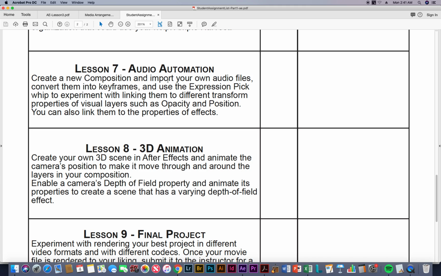So you can have your objects fluctuating in scale or opacity or whatever property you want to try connecting to the audio automation feature.